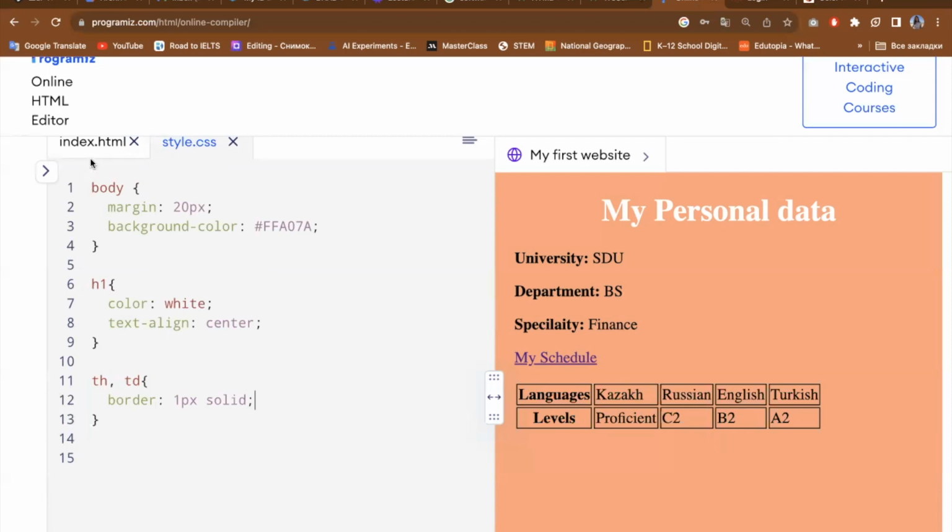In this video, we have covered some basic elements like heading, paragraph, how to add the links, how to create tables, how to change background color and text color. In the next class, we're going to move and cover other tags in HTML.